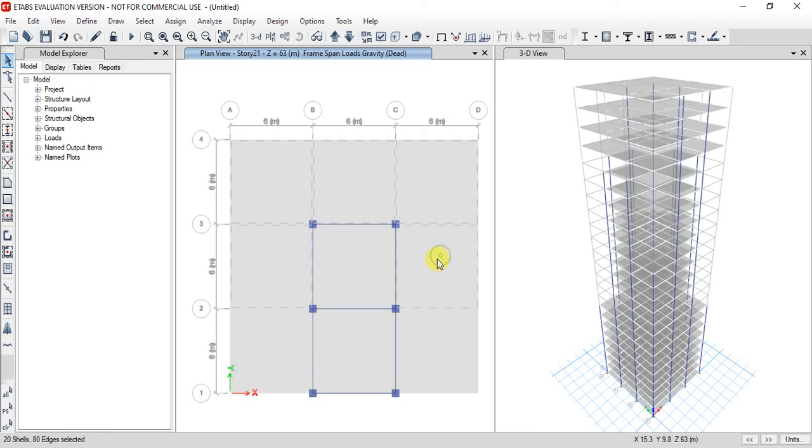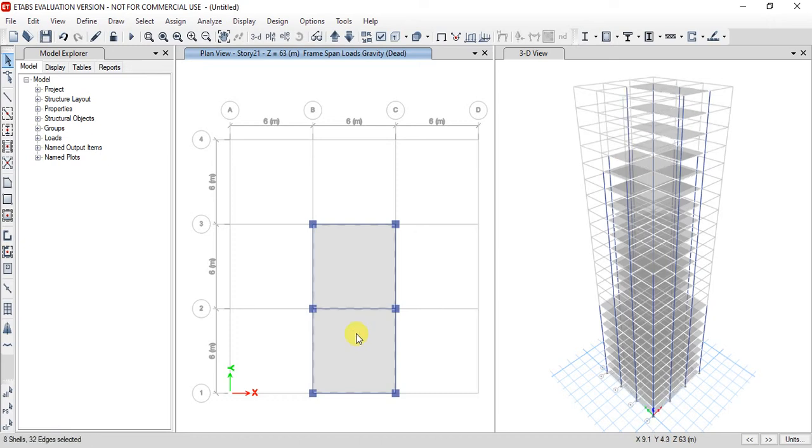These are the unnecessary slabs, so select them and delete them. Select the desired slabs where we are going to apply load.